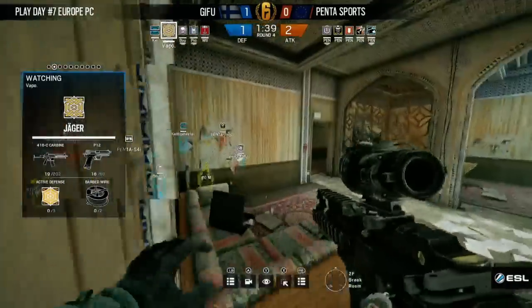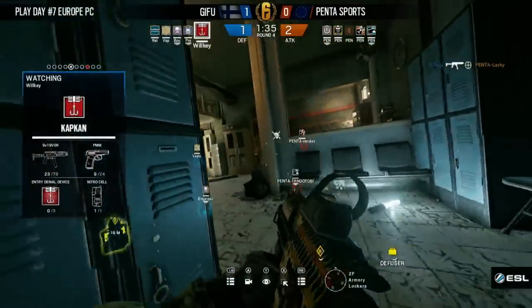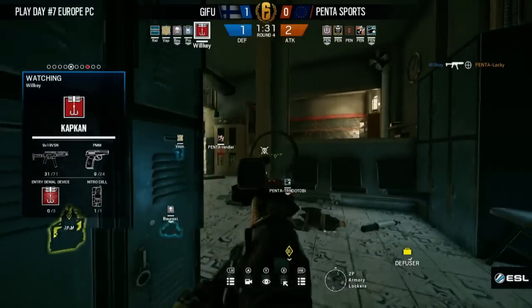Vapo begins to start spraying through a couple of walls, and it does scare them into moving away. He has to now sprint to safety, and as he does so, Lackey reveals himself to Wilkie without backup, and Wilkie does get the first kill of the round for Sisu.